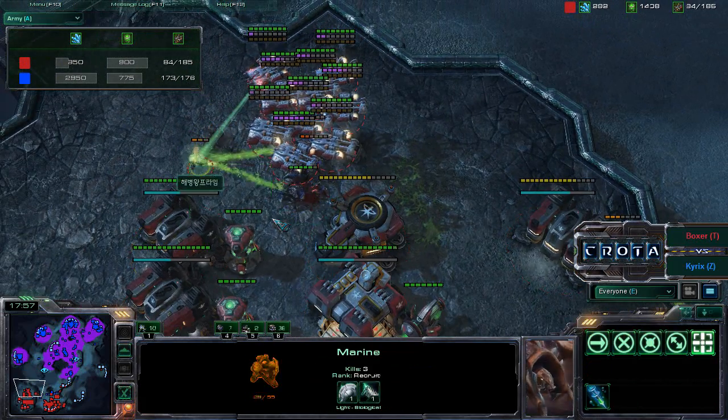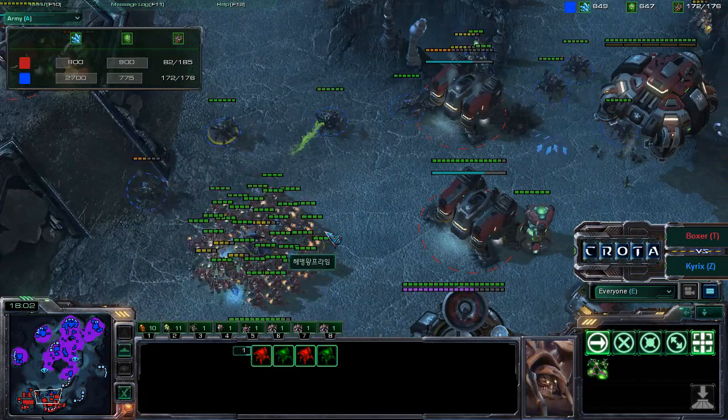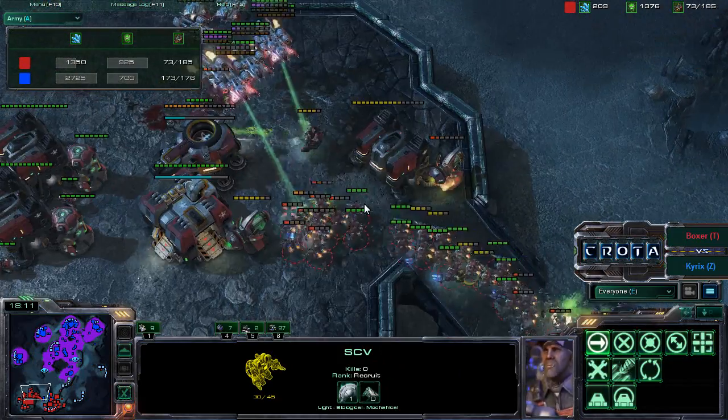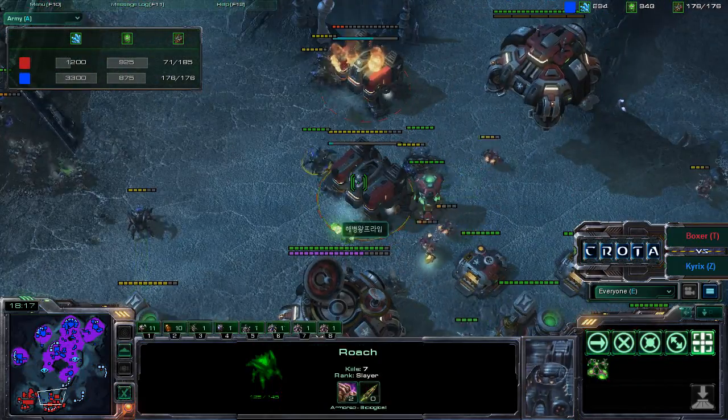Mass Roaches now continuing to move out over here. Down goes another Marine as the 4 Roaches are able to take that down. SCVs are trying to take down this one Roach, but that Roach has 3 natural armor, so those SCVs are only able to deal 2 damage per attack. More Banelings splashing damage over here, and I believe that is going to be game.